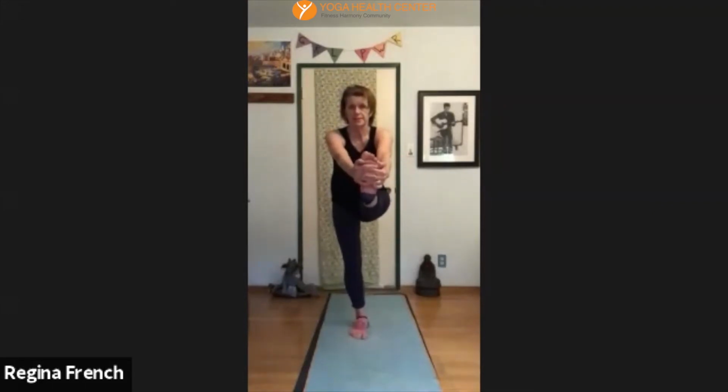Let's find stillness here. Standing head to knee pose. Dandayamana Janushirasana. Such a beautiful asana. Balance, developing strength, flexibility, focus. Last 10 seconds. So either stay where you are, maybe you're ready to round the upper body, bring the elbows below the calf muscle, finally bringing the chin to the chest, forehead to the knee. 5, 4, 3, 2, 1.